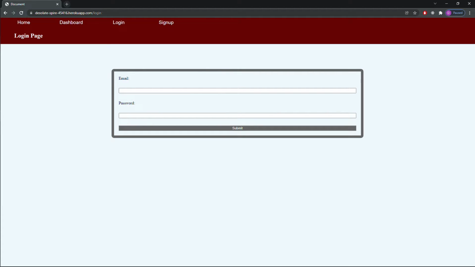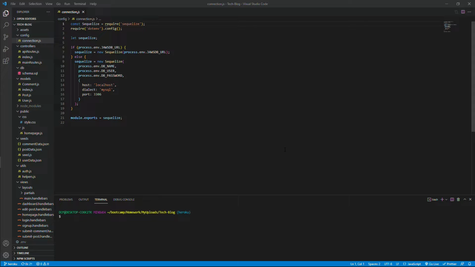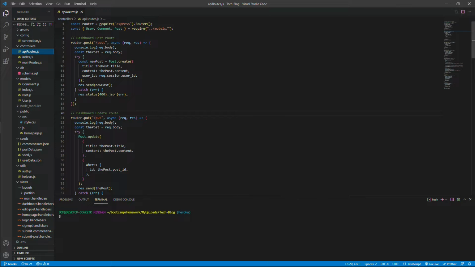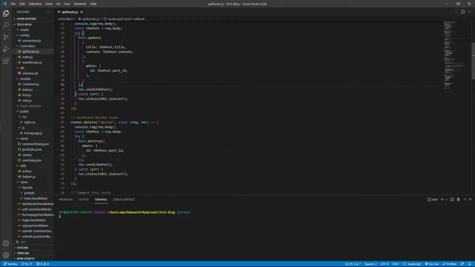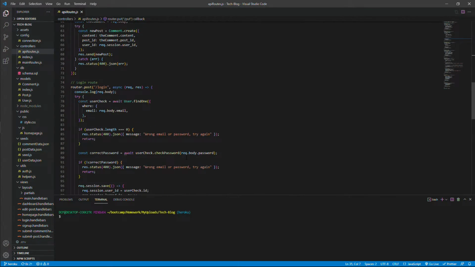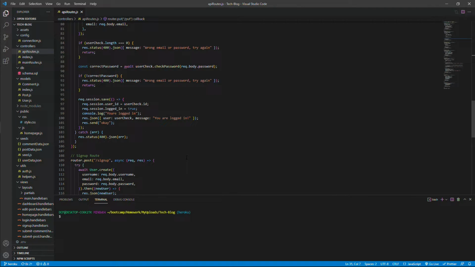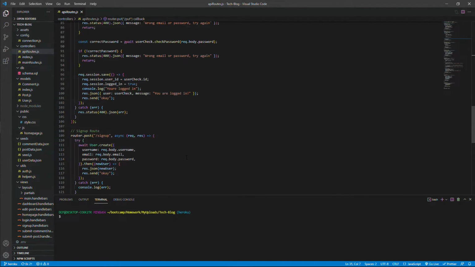Alright. So here's a bit of a look behind the scenes. This is very much a sort of full stack application. I have a back end hosted using Sequelize and MySQL. Here are the routes that I've set up, the post, put, these all being through models created using Sequelize. I'm just going to do a general overview. Don't want to take too much time here.